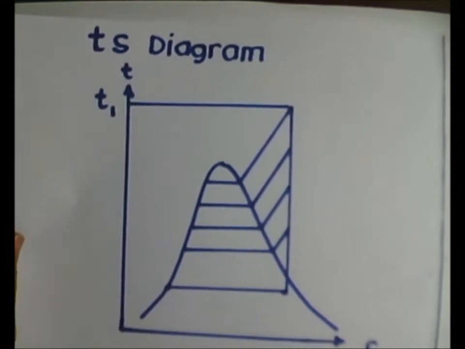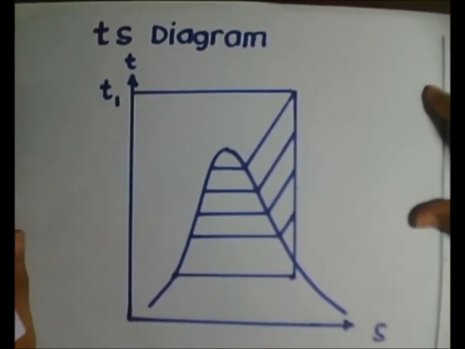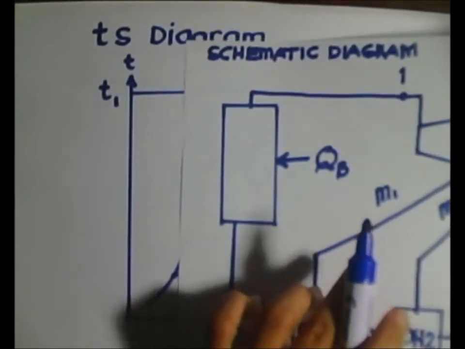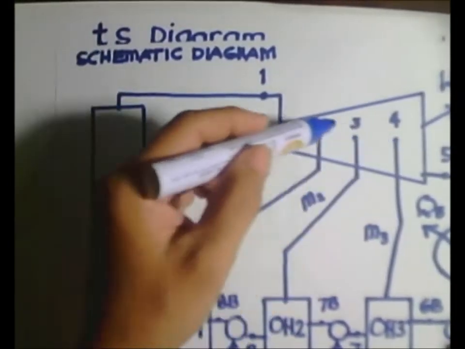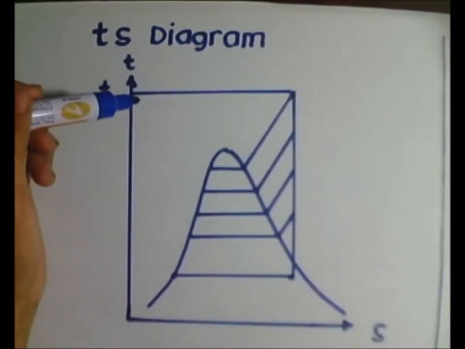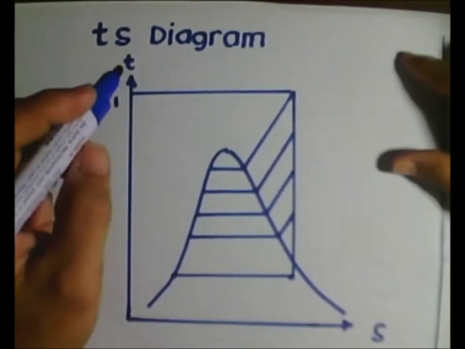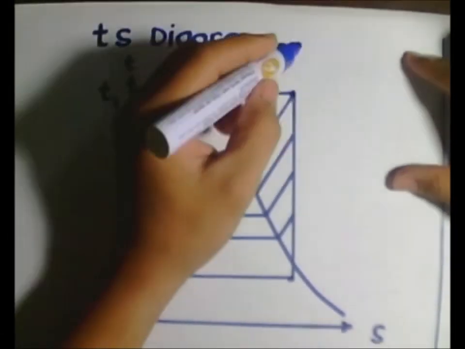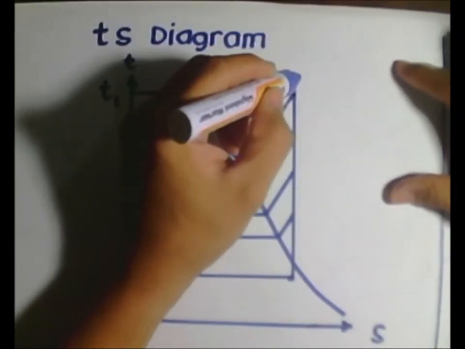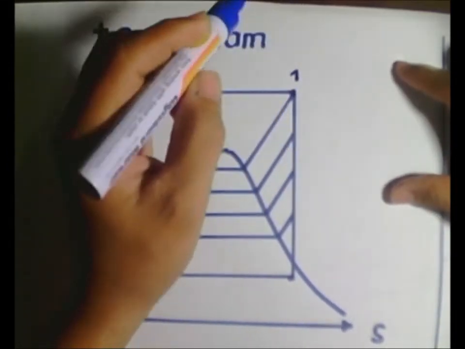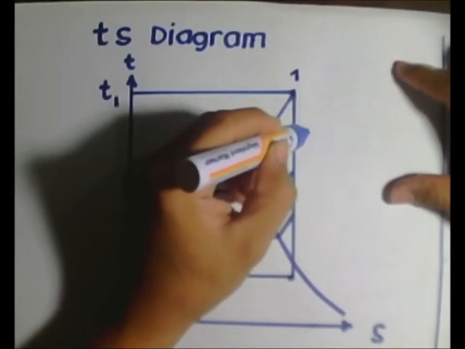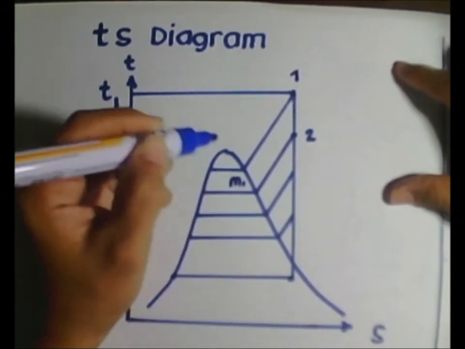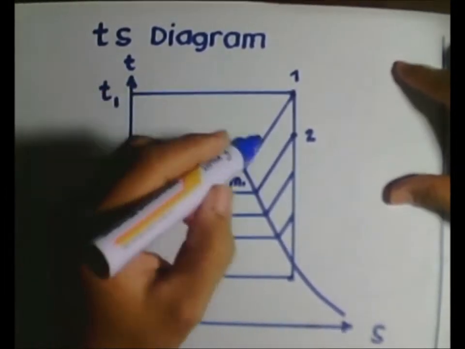On the TS diagram. So from the schematic diagram here on the expansion, we would like to translate this into the TS diagram so that we can determine the properties. So this is the starting point at the throttle point, point 1. It partially expands to 2. And some mass M1 is taken out here. That's our M1, goes here.